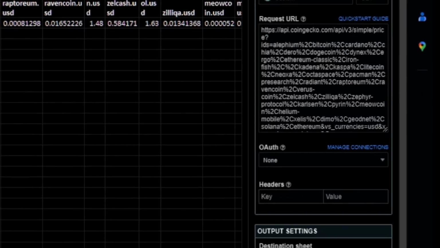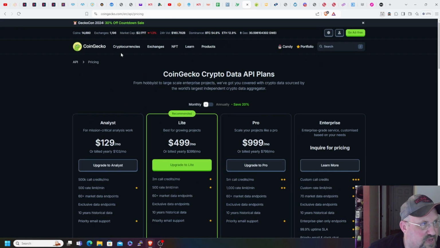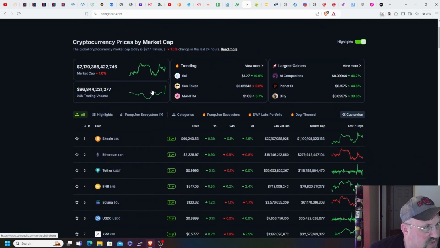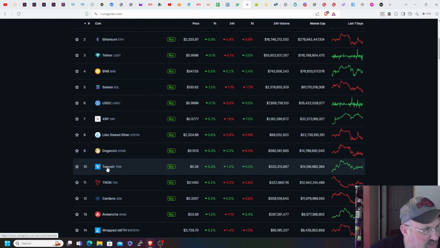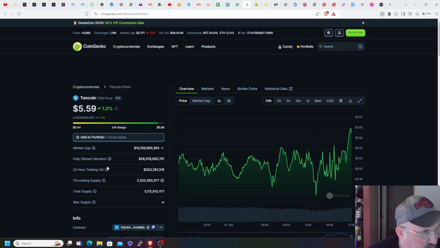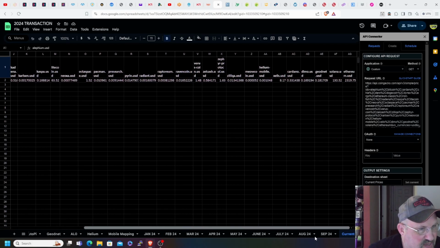Let me actually pull up another CoinGecko window as well. So we already handled that part. You got your account. We're going to go to cryptocurrencies. I'm just going to pick a random coin. We'll do by market cap. I already have Bitcoin in there. Solana. Doge is in there. Toncoin. I don't have Toncoin in there. So say we want to track the price of Toncoin and add it to my spreadsheet that I have here as well, and have it added over in the end here.